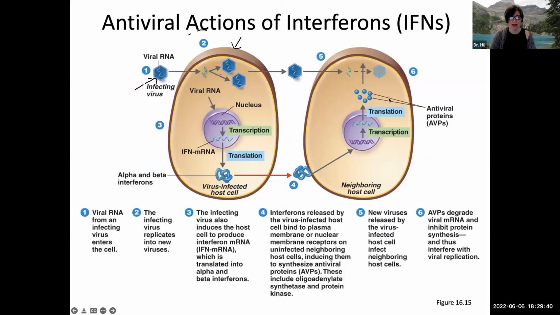So let's consider how alpha and beta interferon function. So here's a cell that's been infected with a virus. The viral RNA is a trigger to make alpha and beta interferon. These are secreted and they go to neighboring cells. If they have not yet been infected, this gives them time, because it's a signal, to make antiviral proteins, primarily things that would inhibit, for example, viral polymerases, like RNA-dependent RNA polymerase. And in this way, cells that have not yet been infected can protect themselves from that first initial replication event. And once the virus reaches them, it can stop it in its tracks.